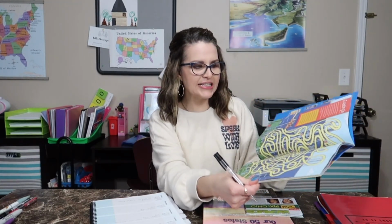I purchased the subscription for the Highlights Which Way USA. This is on Ohio. It has some mapping in here, so it comes with like this cool little atlas with information on it. And these are just like brain teasers, mazes, word searches, things that just get your mind working. They also have questions and things that you use this map for. I have a video that I did on our geography, what exactly we use. I think that was last year's, but we're pretty much doing very similar things.